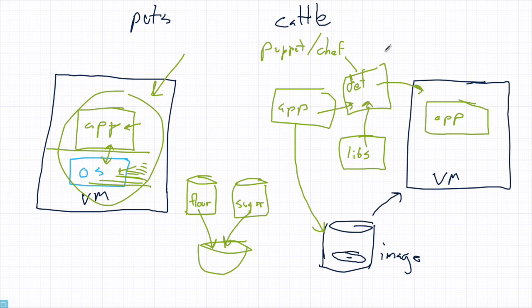predictability. So here we're not going to deal with any snowflakes because we have this definition here of what this server is supposed to look like, what applications we're going to install on it, what libraries, what packages, what RPMs or whatever we're using to install into this virtual machine. And we're going to assemble this virtual machine from a predefined manifest or some sort of definition. When we're done with it, we can just destroy it.